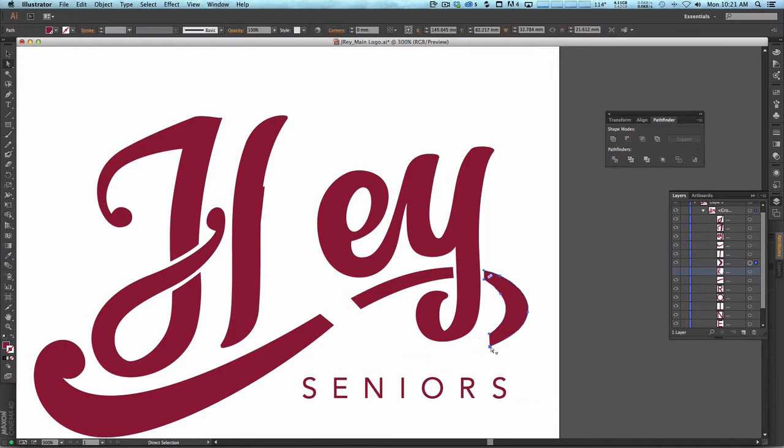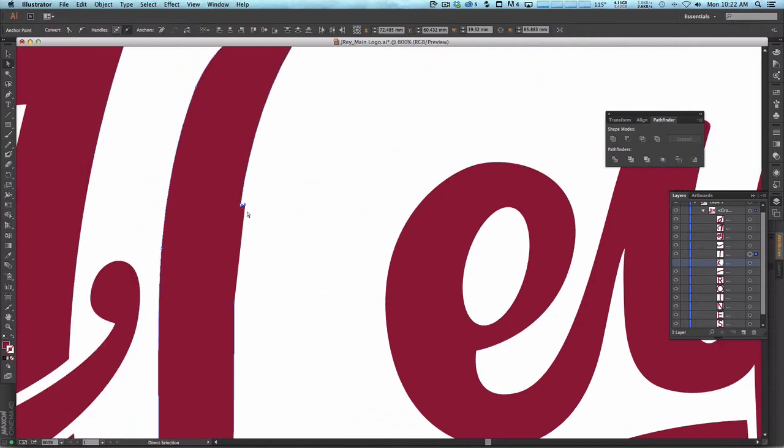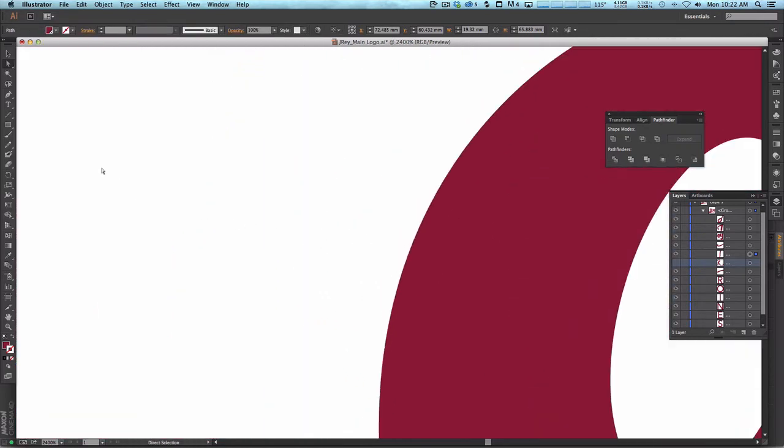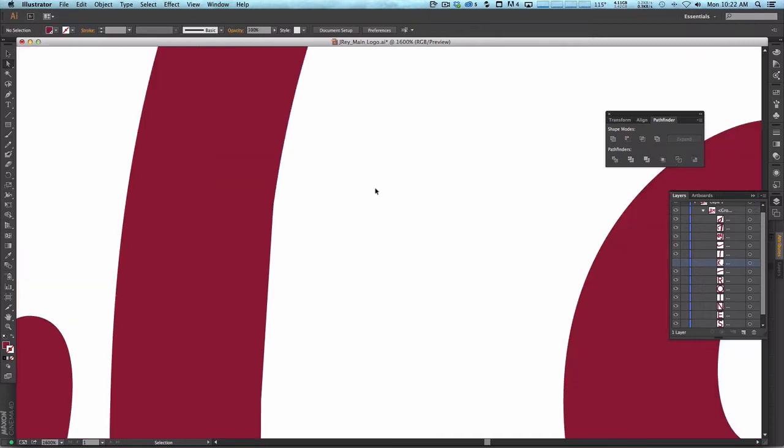This is the biggest pain that I have found, dealing with intersecting things. And then let's just clean that up right there. And as you can see, I think we've got a second little dot here. Let's move that out to there. I think that should be good.